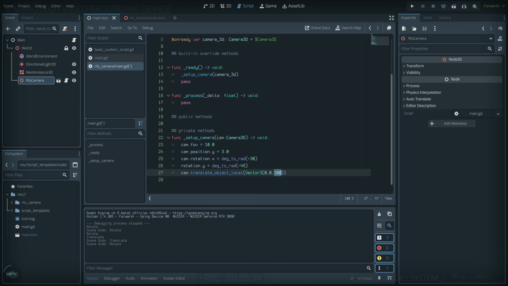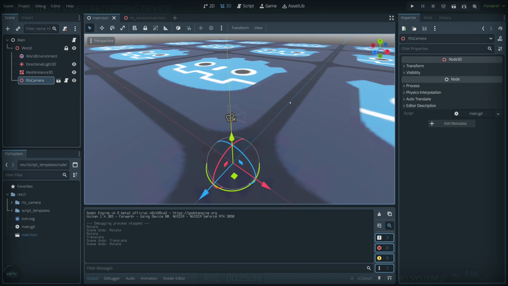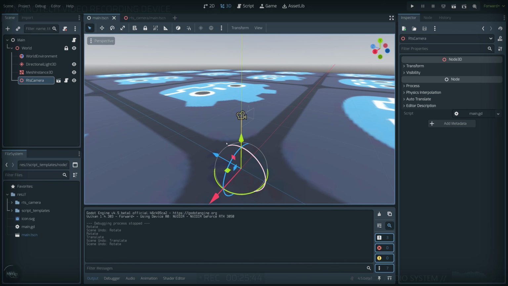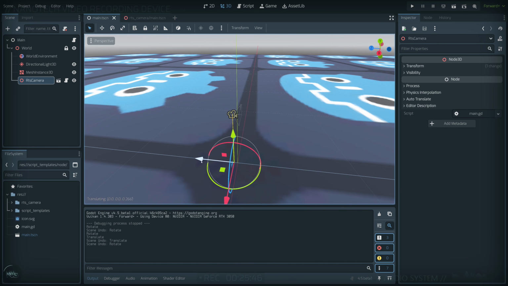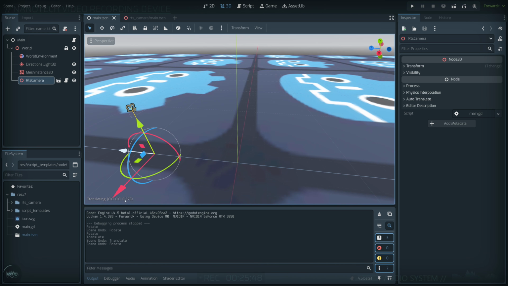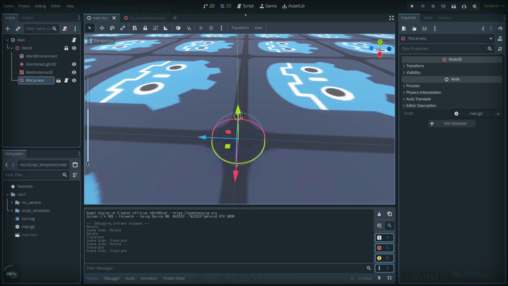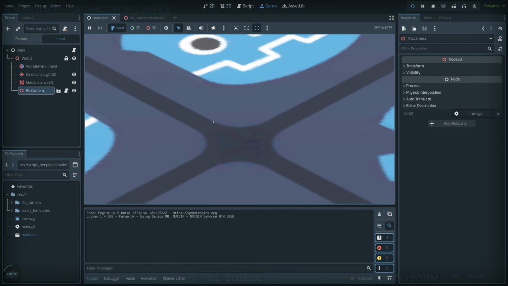100 is a positive value, so in Godot, the front facing of the world is actually negative Z, and positive Z is backwards. So whenever we push the camera by a positive value, as you can see here on the Z coordinate, it is translated on Z. On the world axis, you're going to see that it's pushing the camera backwards. So after we have applied the rotations, we're pushing the camera backwards by 100 meters. Whenever we run the scene now, this is the effect it gets. And as you can see, we now can see the floor from a far distance.